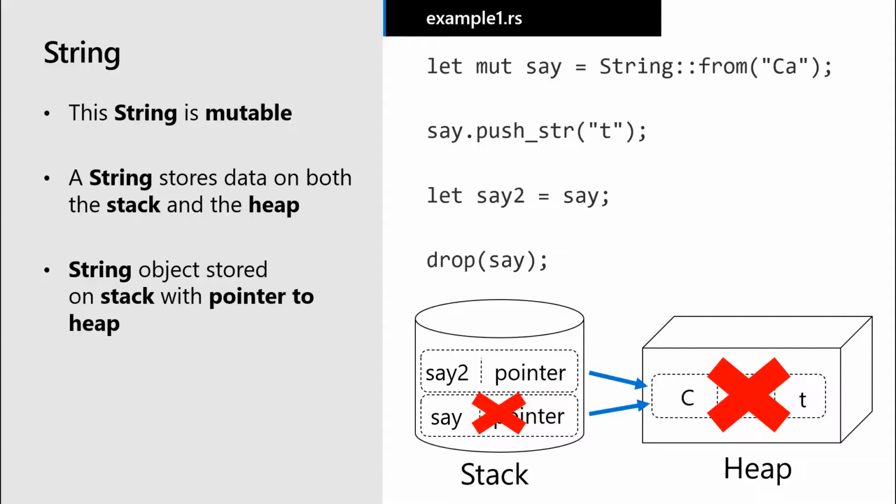It seems like both the data stored on the stack and the heap for the first variable would no longer be valid. Does that mean the second string would still point to the same place on the heap, even if the value on the heap is no longer valid? Rust has rules to prevent this situation. But before we go into them, let's briefly cover how other programming languages have handled this problem.